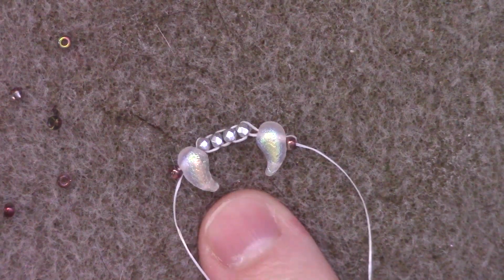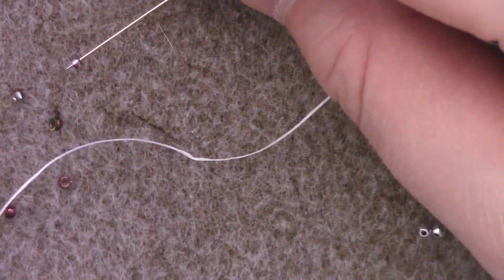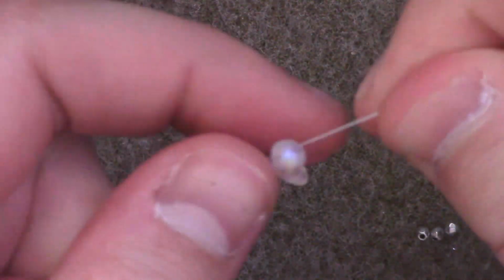So let me show you how to do this one real quick. I'm not really going to bother with a stop bead on this one, because we're going to anchor everything almost immediately. So I've got on a size 11, a Zoliduo, and one of my 2mm beads. I'm going to pull that down. I'm going to hold my tail.